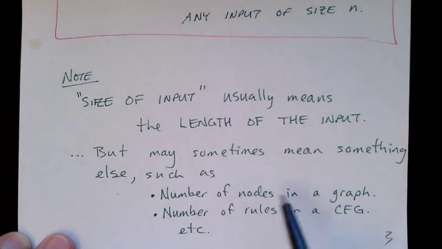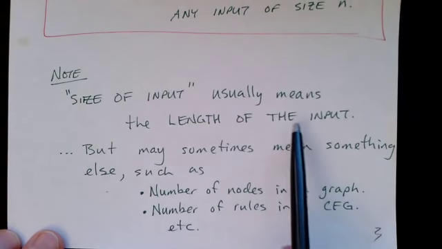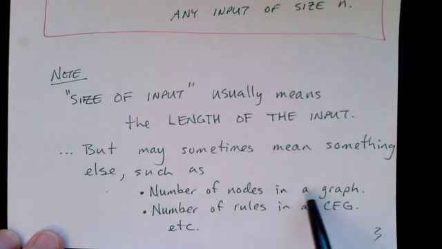For example, in a graph problem, you might be searching for a path through the graph, and you have to specify the graph. You have to represent the graph as an input to that algorithm. And so you have a bunch of nodes and edges and so on, and you have to somehow represent those using symbols, and that input then is fed into either a Turing machine or some other expression of the algorithm. Well, there's a close correspondence between the number of nodes in the graph and the size of the representation of that graph. If you double the number of nodes in the graph, then presumably the representation of the graph is going to double as well.